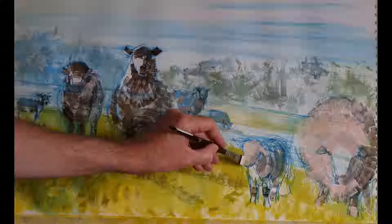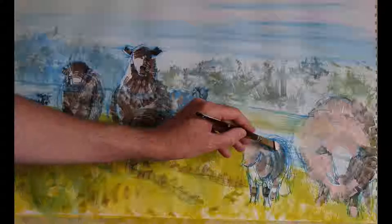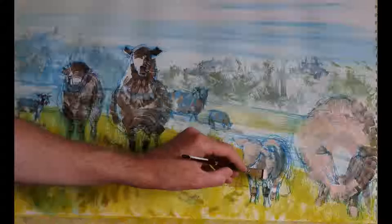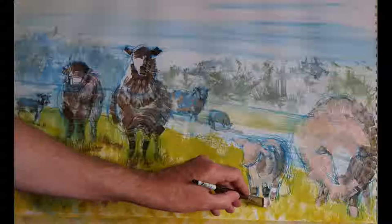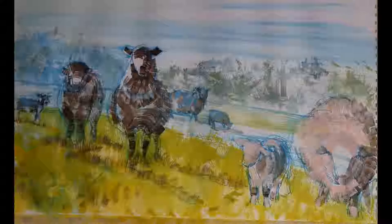Now this little lamb I'm working on at the moment, putting in the pink highlights again, if you look where I placed the shadow on the body, and again where I'm putting the highlight paint now on top of the back, you can see that my original blue watercolour marker lines made the animal's body too long. It wasn't foreshortened enough. And I intend to leave those blue lines in. And I quite like doing that in much of my work, so people can see how I've created the image.